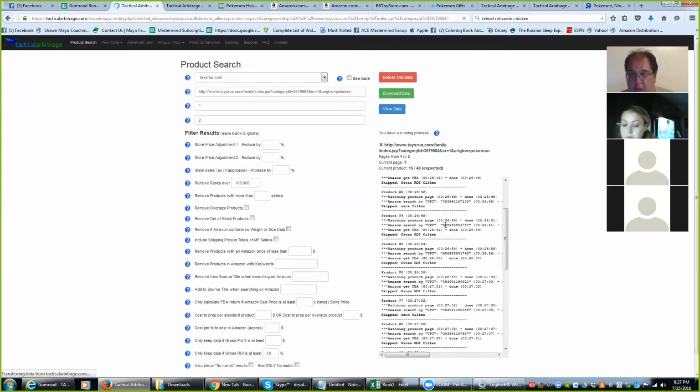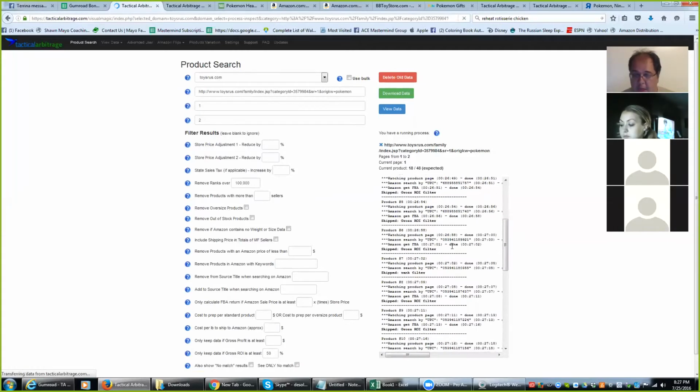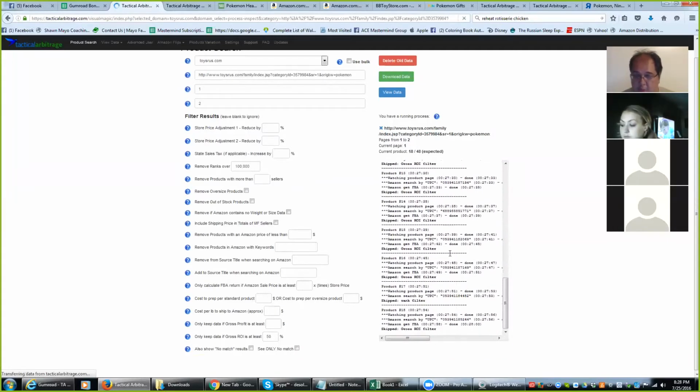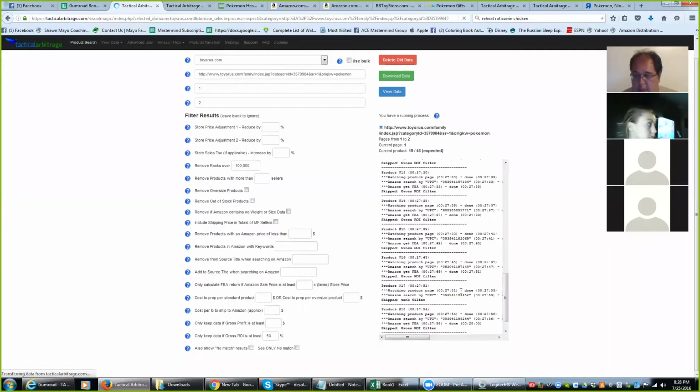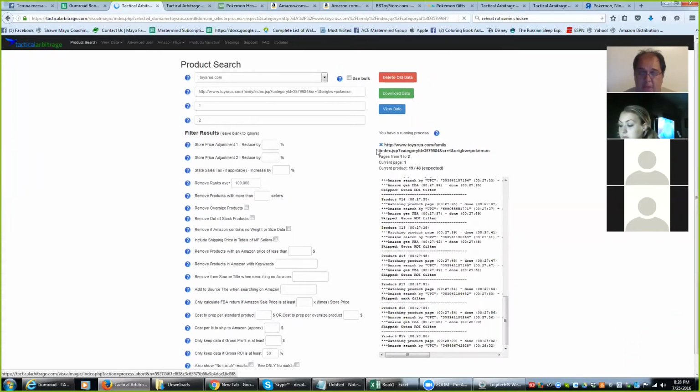And as you can see, it's going to do the same thing all the way down. On this one, it didn't match the ROI again. This one doesn't match the rank, so it found that it's over 100,000, and you can see it will continue here, and it's continuing to work, and it'll just keep running. This can run for up to 24 hours before it ends.